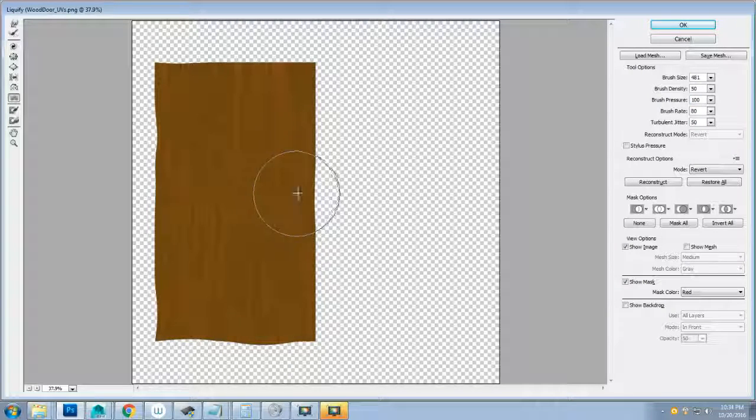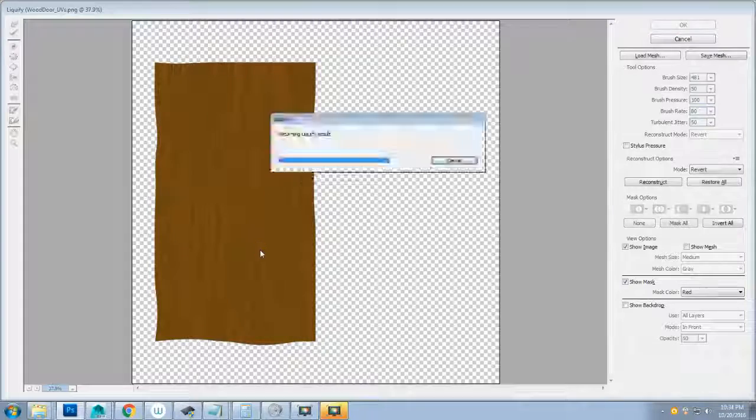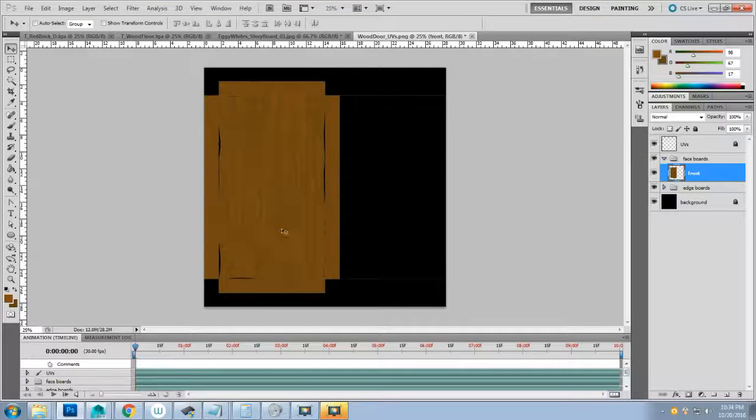My wave tool, let's grab that. And that'll be a good board. And when we make this into separate board panels, you can see that there's going to be some natural gaps, which is fine. Alright. I'm going to keep my front here because I don't know exactly how many gaps I'm going to need. So I don't want to destroy my front. I'm just going to hold Alt and just copy and drag this out of the scene. I'll just hide it there in case I want to go back to it.